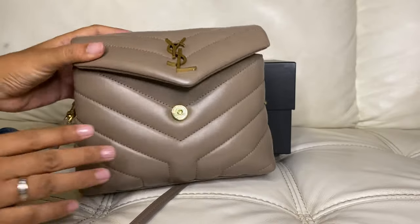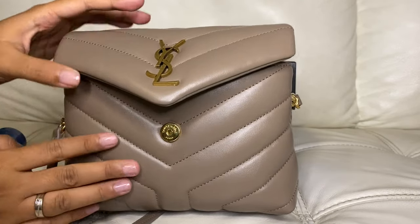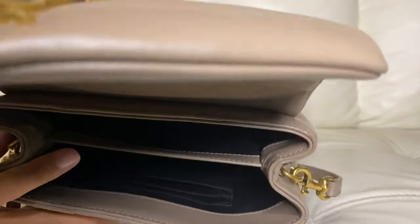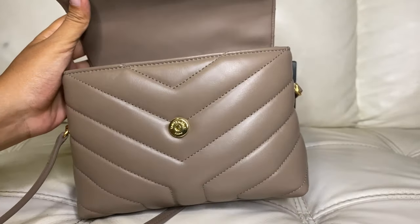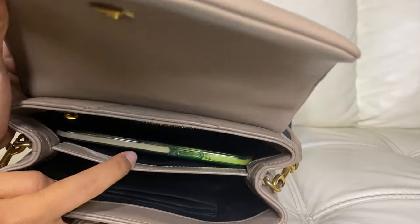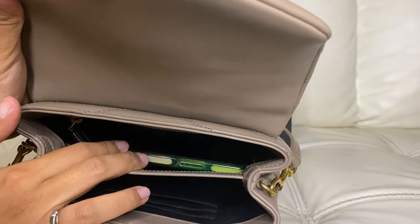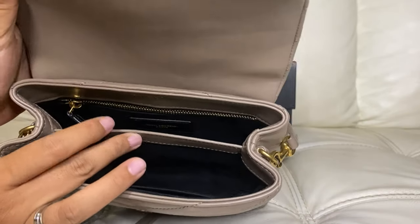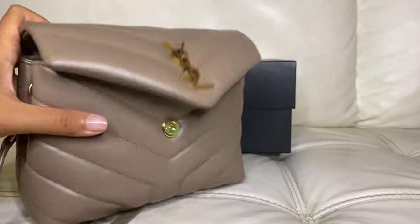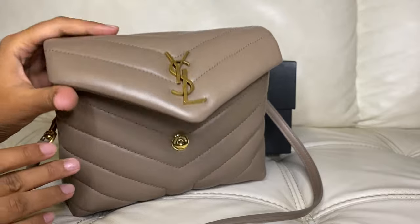As for my phone, I don't really place it inside the bag because I use it a lot, and it would be bothersome to keep opening the bag just to take it out. However, a regular-size phone definitely fits in here. I'm going to show you — this is an iPhone 12 Pro. I'll place it in the back side of the bag: it fits and there's still some space left for a small wallet or lip balm. It would be ideal if the bag had an outside back pocket to make it easier to reach the phone from outside.